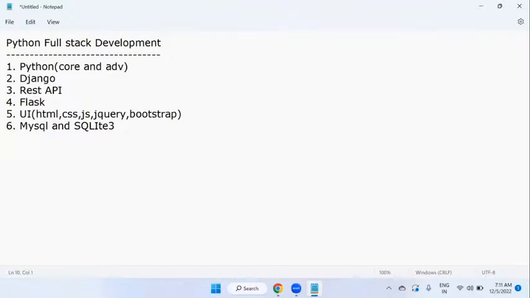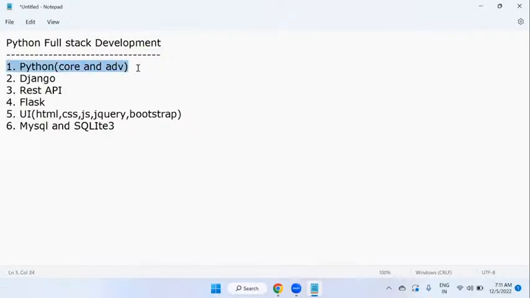One thing for sure, in all these 6 subjects which I'm going to cover in Python full stack development, you are going to learn only one programming language, that is Python. The remaining ones are not programming languages. Strictly remember, only one programming language you are going to learn, that is Python, sir.